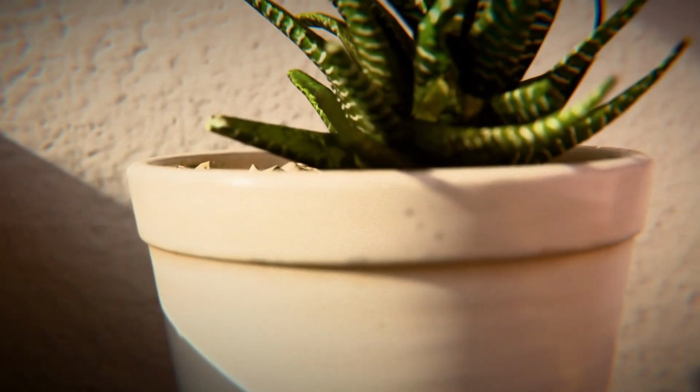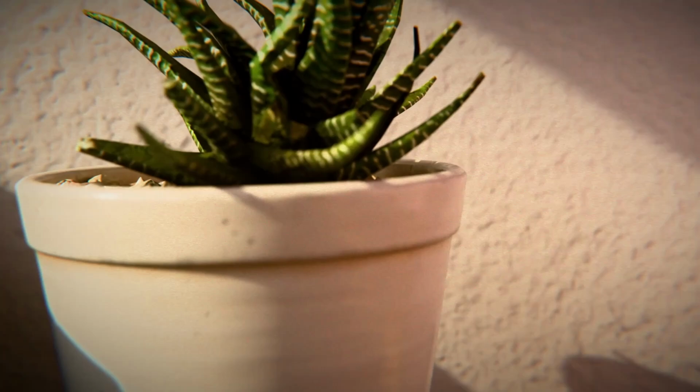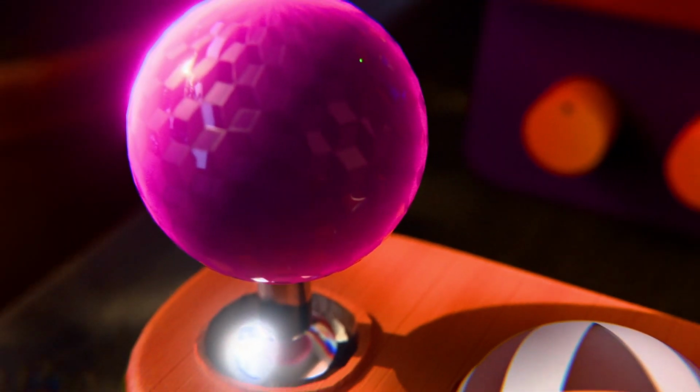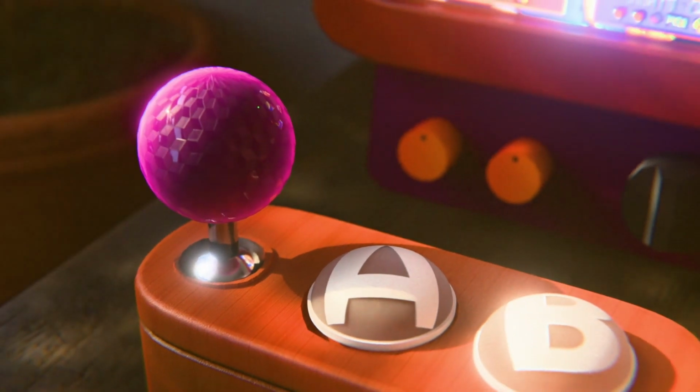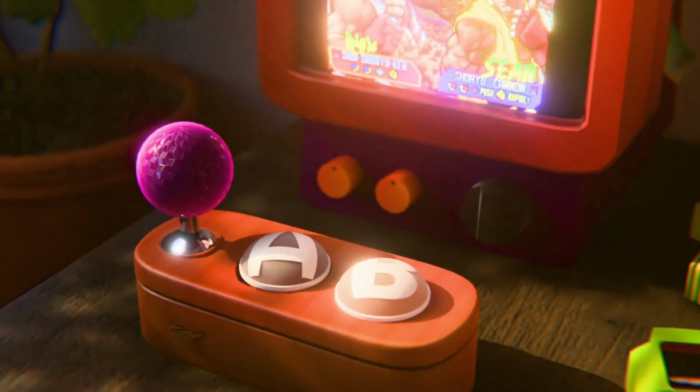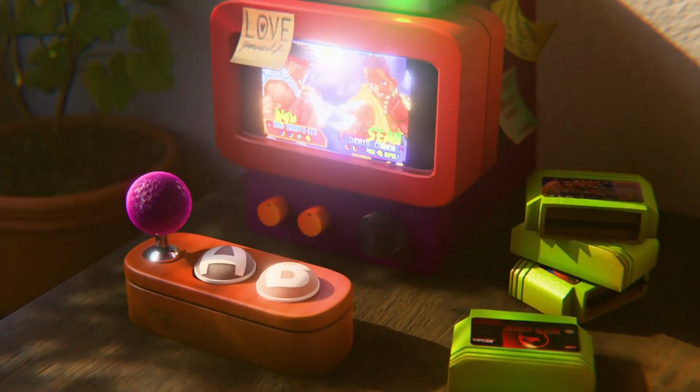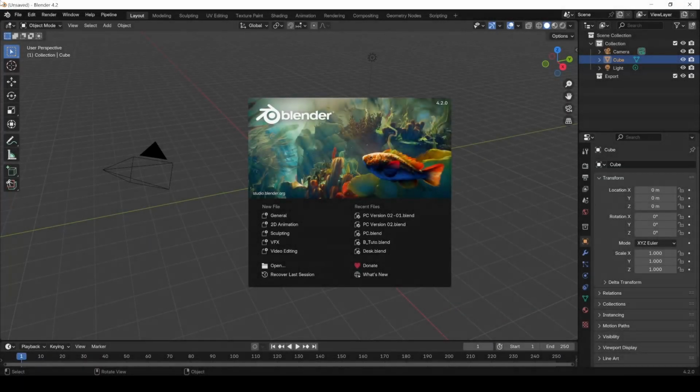In this series, we are going to create the 3D opening scene you just watched. We will start with the basics like viewport navigation and work our way up to animating and rendering the entire scene. So without further ado, let's start our journey from zero to hero. Before we start making anything fancy, we need first to learn the basics like viewport navigation, moving stuff, etc. So let's go.